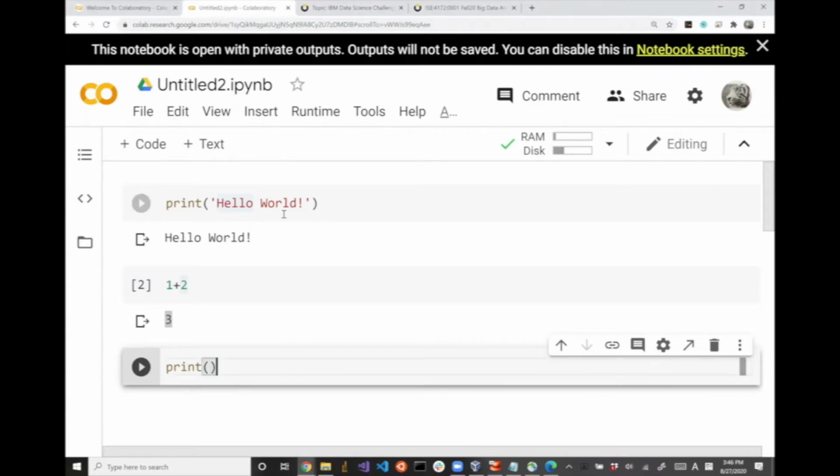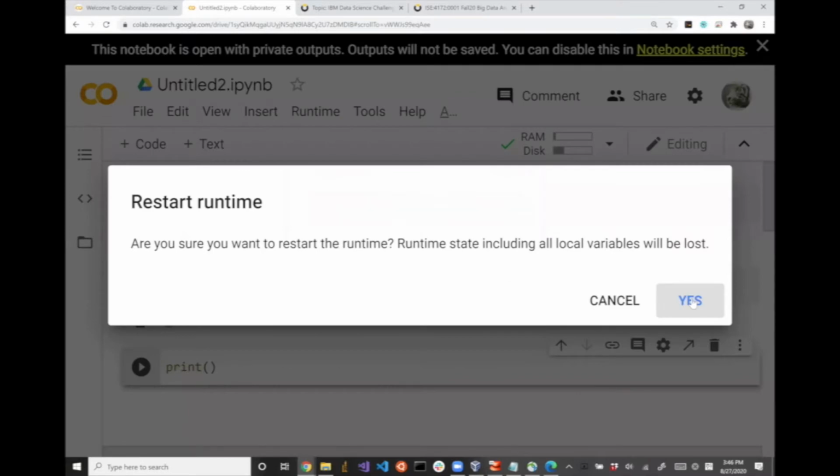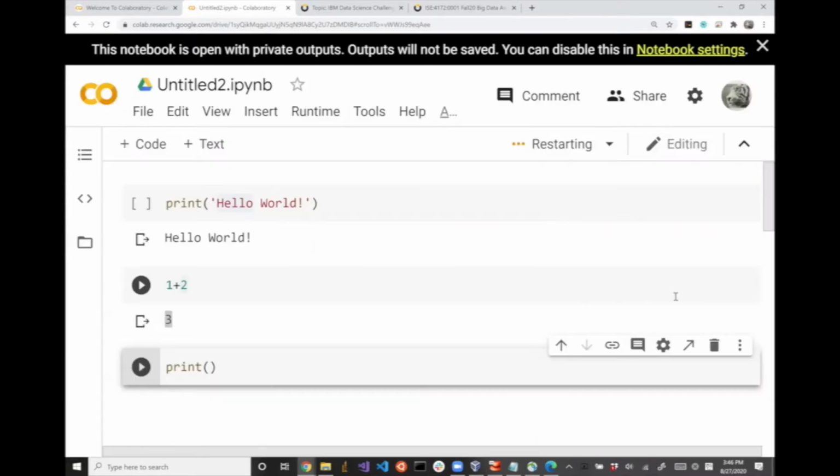To do that, let me restart runtime, which is basically like pressing a power button and then rebooting the computer.